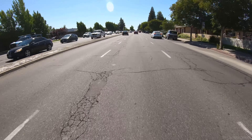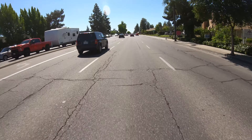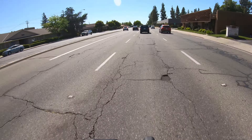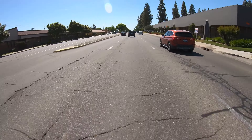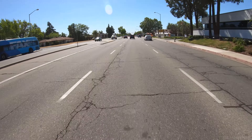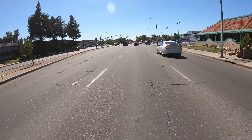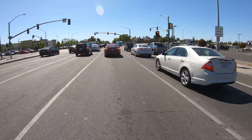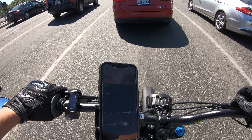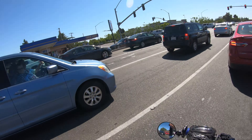I probably shouldn't be in this lane, but oh well. Now that I know I don't have my license, I'm debating whether to get off Shaw or just risk it for the video. Down here it gets a little more congested with cops because there's a big police station down here off to the right. Oh, there's a cop right there — gotta be careful. I should text my girlfriend and let her know I forgot my wallet. She probably won't be too happy.